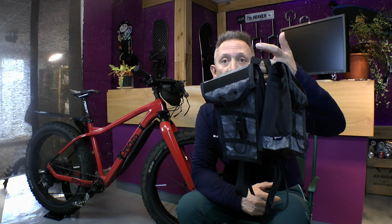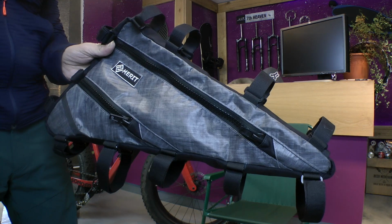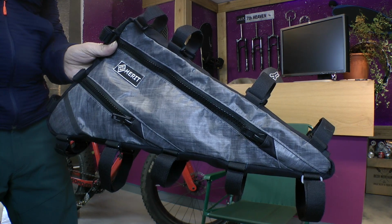Merit Gear was recommended to me by Mark, the solo bikepacker, because he had a set of these bags, a custom version of these bags made for him to hold his DSLR camera and his drone when out and about. So let's have a closer look at this bag and see what's so special about it.